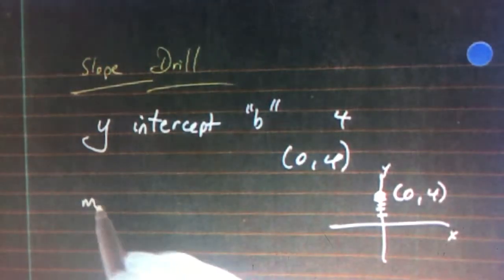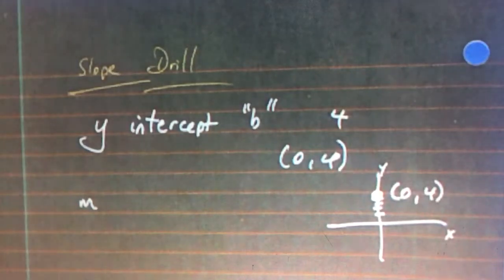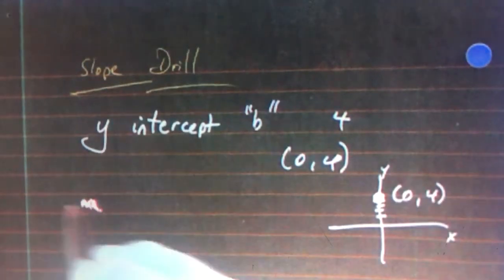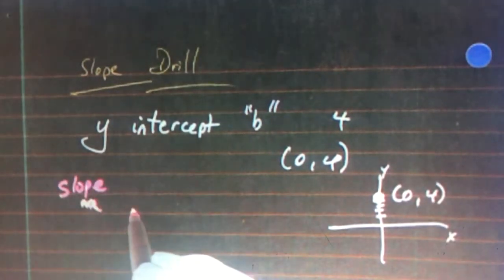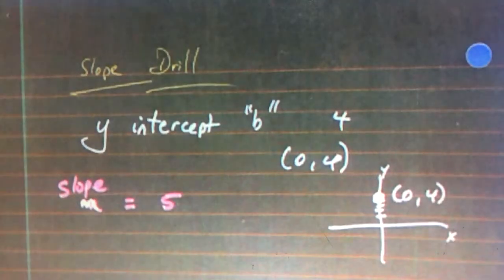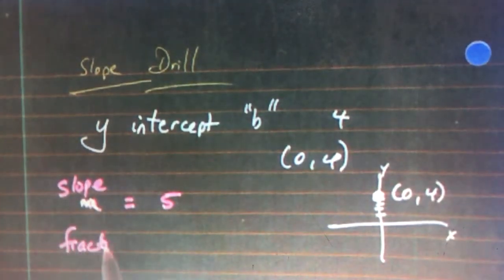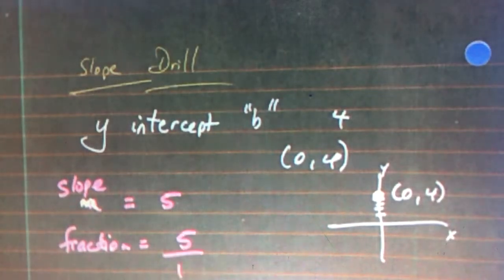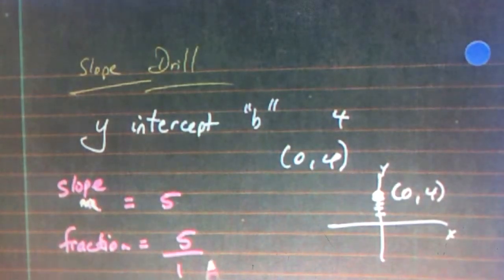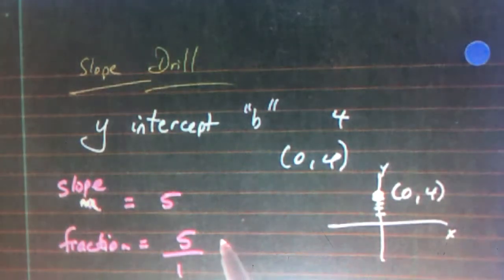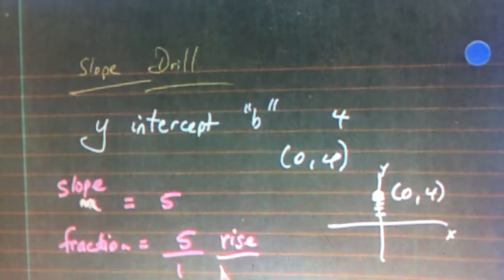Now, your slope, m, is directions. It's directions, otherwise known as rise over run. It's telling you where to go once you have your point. So m, we call it m, or slope, if it's equal to, say, 5, must be written as a fraction. And that fraction, as you all know, is 5 over 1. The reason it has to be written as a fraction is because you need to know which way to go up and down, and you need to go right or left. In this case, the fraction tells you that the top part is rise, and the bottom part is run.